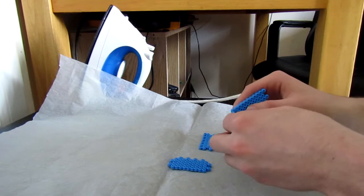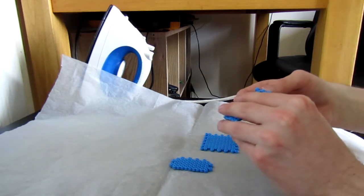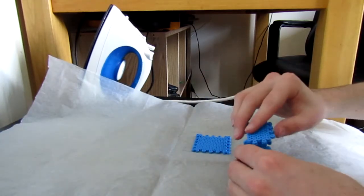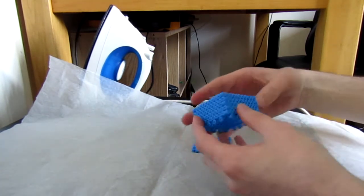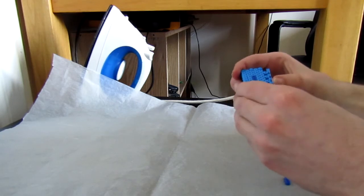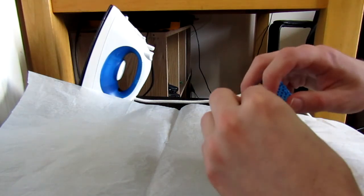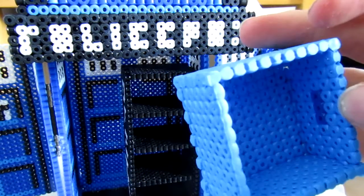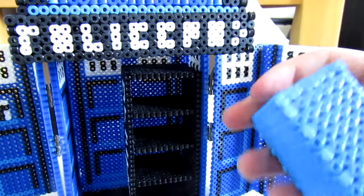Connect the side piece along to the front — the front being the piece with the three dark blue beads. After this you will connect the back piece, and finally the bottom. After it's connected, take the three dark blue piece and glue it into the center of the drawer. I actually went and ironed the tops and the sides of the drawer — just pressed an iron on it with parchment paper over it. This just allowed it to go into the drawer a lot smoother and stopped it getting stuck.